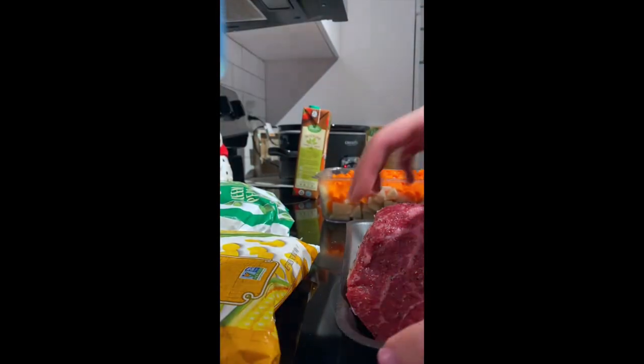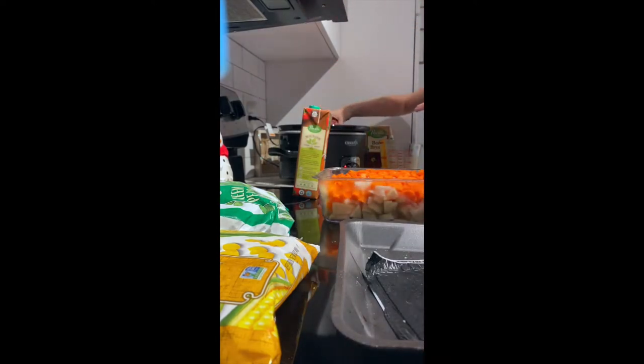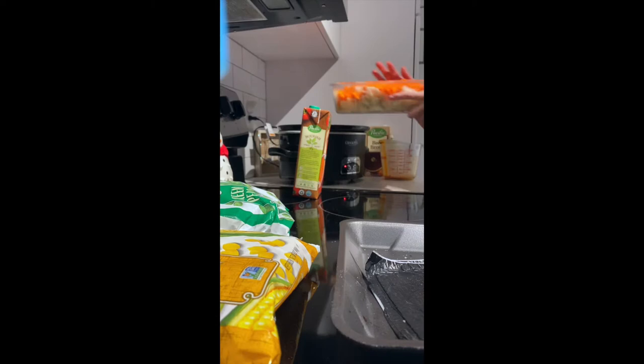And then we're gonna set the beef in there. I think I need two hands for this. Let me see if I can get it set up. So we're gonna do the beef next. I think I'll just set this in here — I'm gonna stir it around first. Set that in there, then we're gonna put the carrot, onion, potato mixture in. I just touched raw beef and then proceeded to touch like 20 other items. Don't ever do that. I lived, but don't ever do that.